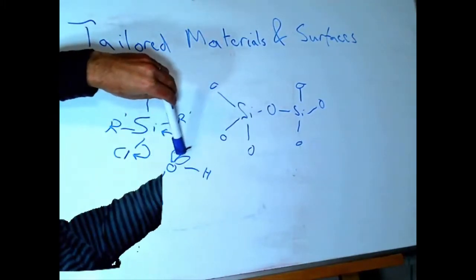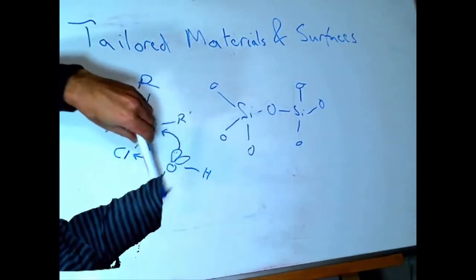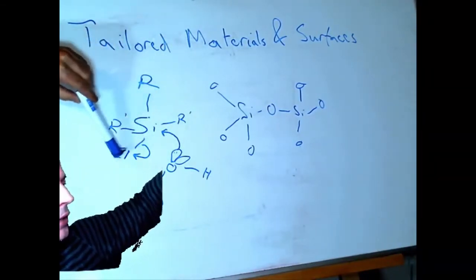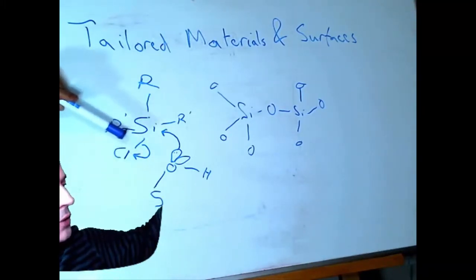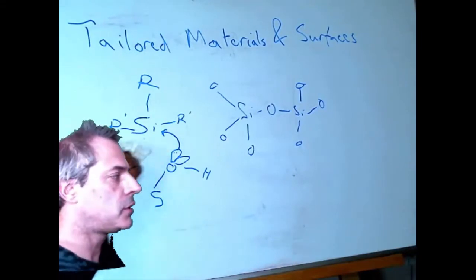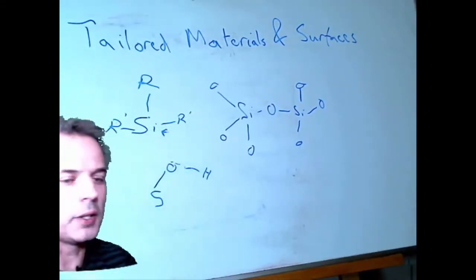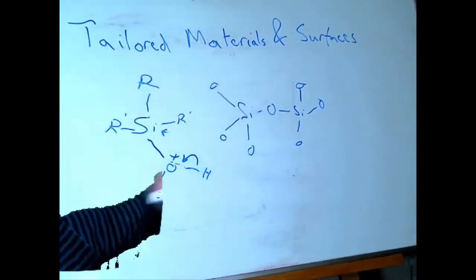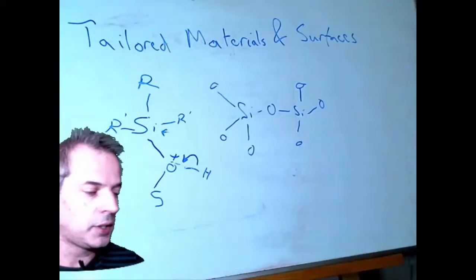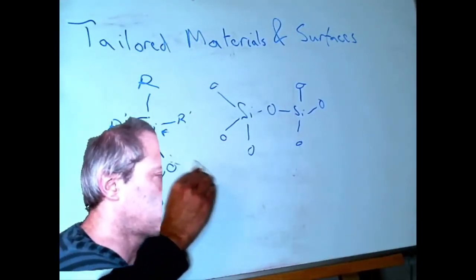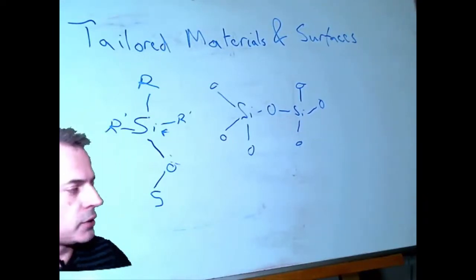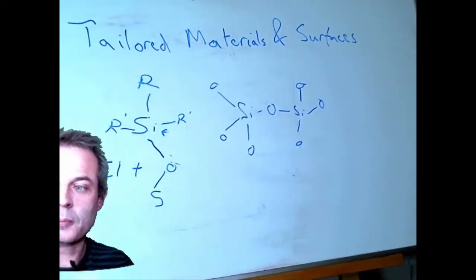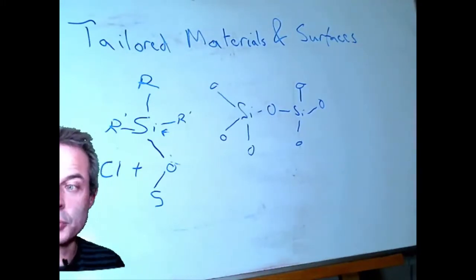We've got a lone pair from a hydroxide bond from our surface. This is just a surface atom. The lone pair can attack the silicon, and it can kick out a chloride ion as Cl-. That will obviously then, let's resolve that, so let's get rid of this and make a bond. That will make the oxygen have too many bonds, and it will also have a positive charge, which means it can steal these electrons from the hydrogen, giving out an H+. So we end up effectively with hydrogen chloride. So let's put that on: HCl plus our surface bound silane.